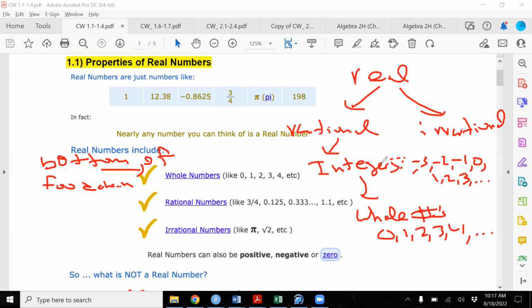So you could think of integers as including the whole numbers and having more. But rational numbers include integers and have more. The real numbers include rational numbers and they have more. So the real numbers encompass this, this encompasses this, and this encompasses this. So it's kind of like subsets. Questions so far? No? The schematic down below, I think, will help you guys visualize this a little better.